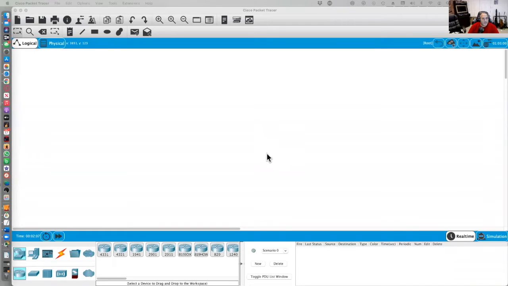Okay, here I've got my Packet Tracer open. The first thing I'm going to do is add my router, which I'm going to name Router 1. Then I'm going to get my switch, that obviously I'm going to name Switch 1. Then I'm going to have two computers, two PCs.